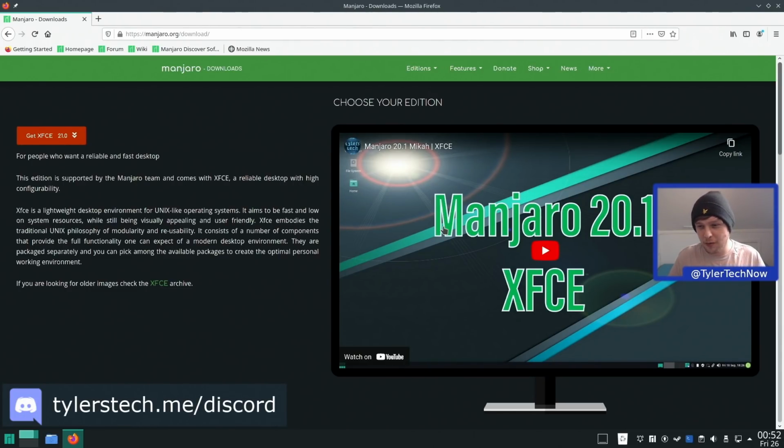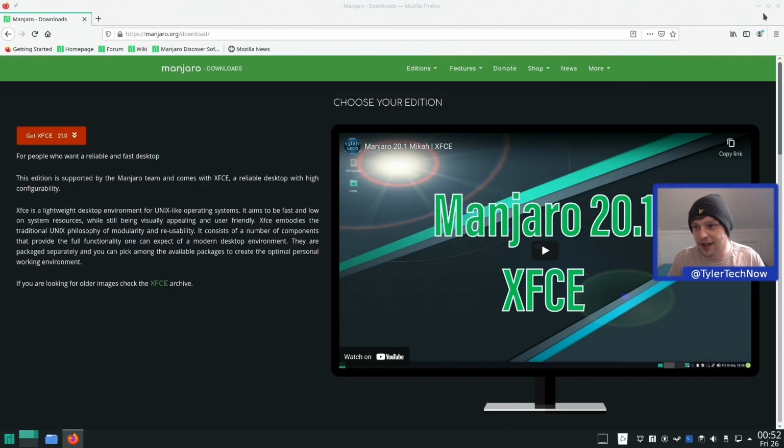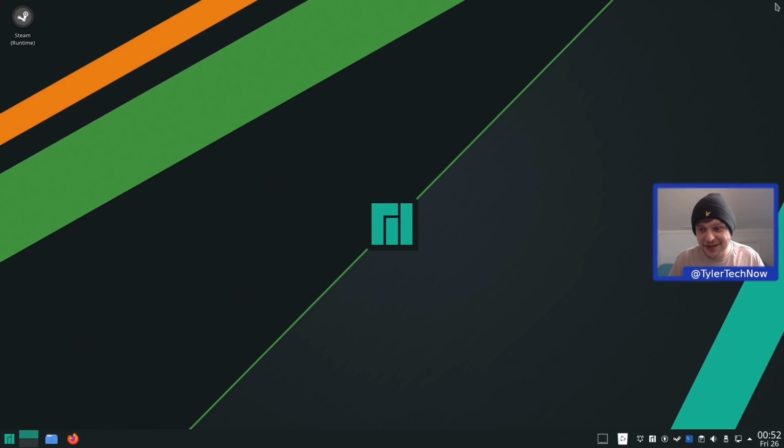If I had to do one minor complaint in this version, it would be to do with the firewall thing. I think they should have either installed those packages out of the box, so had them there up and running, or just quite blatantly signposted it in the welcome screen for a new user, just to know how to actually get the system module up and running. And maybe they do, and I just wasn't paying much notice, and that's my bad. But there we go, another successful run of Manjaro.